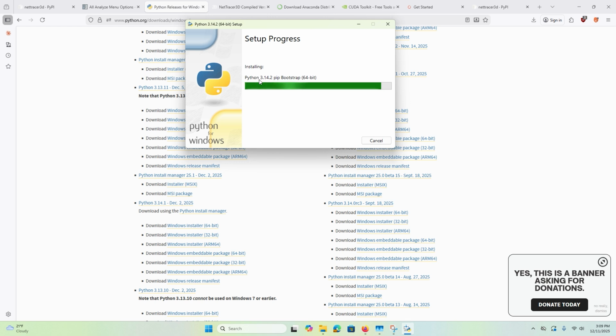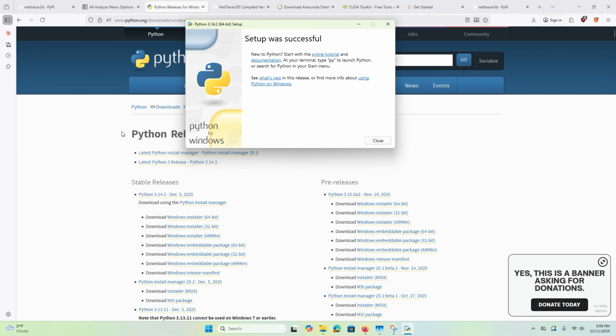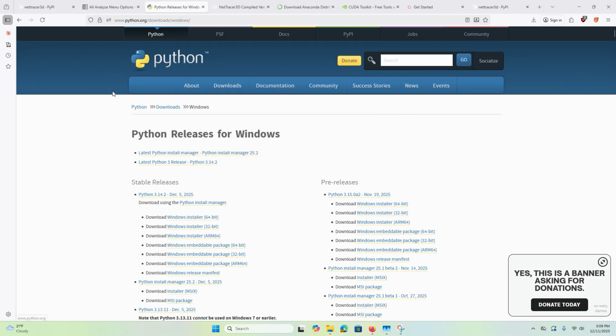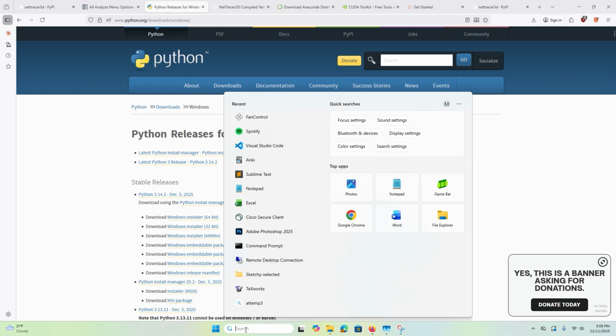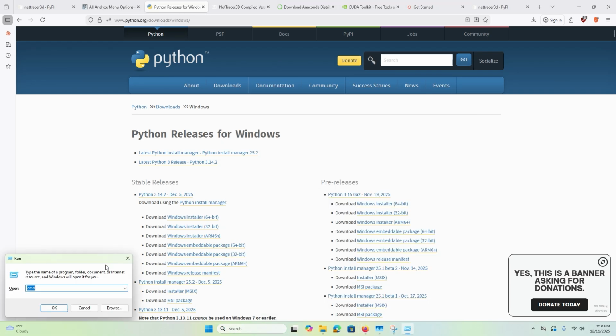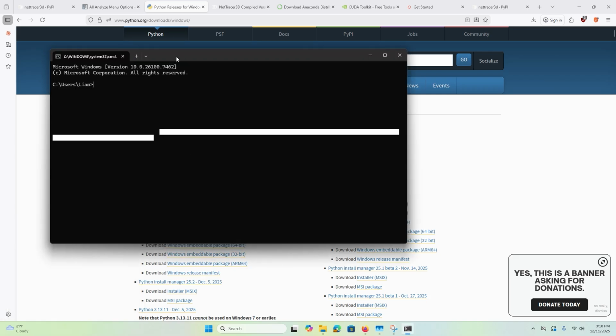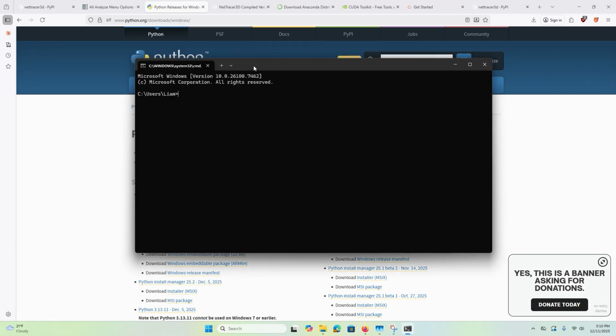Something you also want to make sure of is that it's installing this program called pip. Pip is the program that Python uses to install Python packages from the internet, which you want to make sure you have set up, because it makes the program very easy to install. Once you have both Python and pip installed and on your path, you can press Windows key R, and then type CMD to open your command prompt. You can interact with Python through the command prompt.